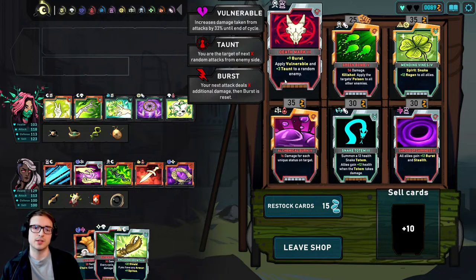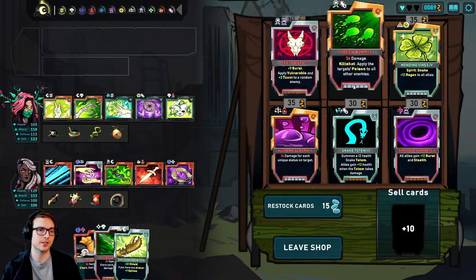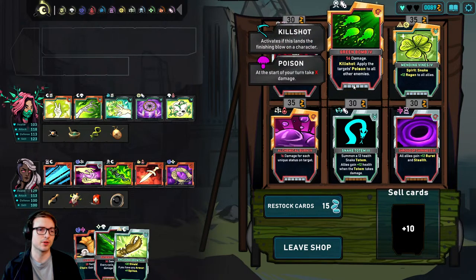9 burst. The next attack deals X additional damage. Burst is reset. Apply vulnerable and taunt. Green bomb 4. 56 damage. Kill shot. Apply the target's poison to all their enemies. That's kind of nice.